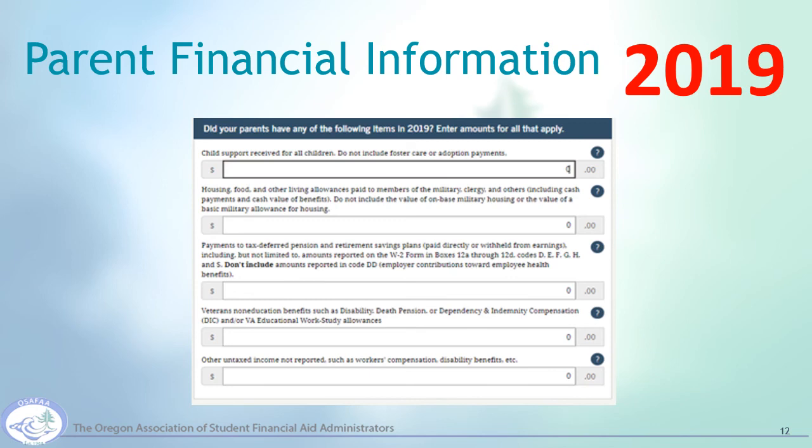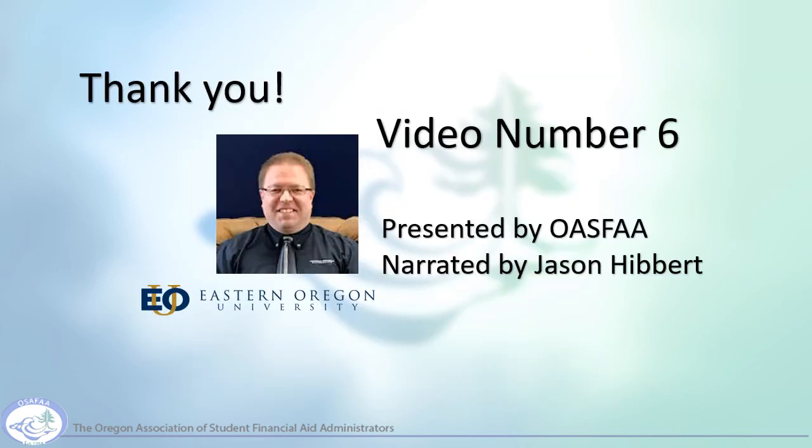Finally, the parent will be asked for some specific untaxed income amounts. Pay special attention to the exclusions. They would not want to report amounts that do not belong here, like an amount for code DD on box 12 of the parent's W-2, which is excluded. If they received any child support or any other income from untaxed sources, they will be reported here. This image is from the FAFSA. It breaks these questions up into 3 pages, while the ORSAA uses different groupings on 2 pages.